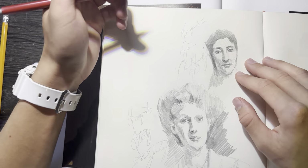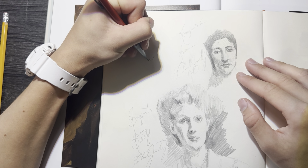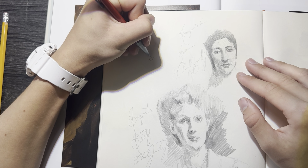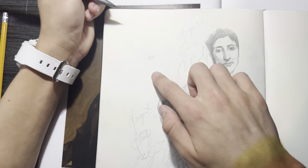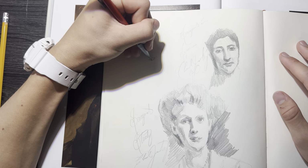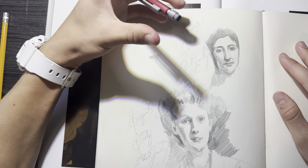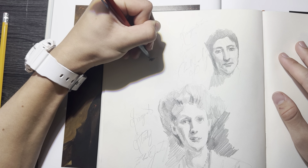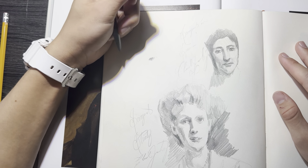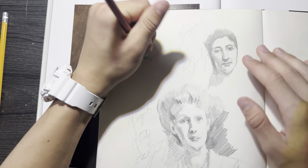The eye right here is just a very, very simple shape, you know? That's all it is. And then you just fill it in with the right value. Alter it a little bit. But there's no more detail than that. That's all it is, you know? So you need to be thinking about shapes. That's the word of the day.